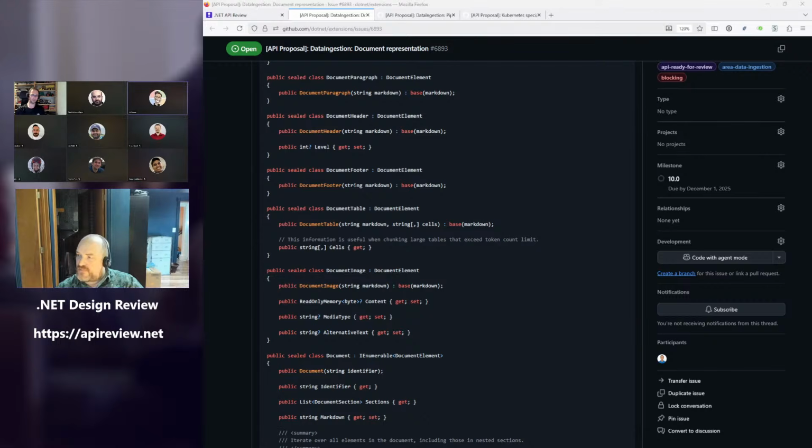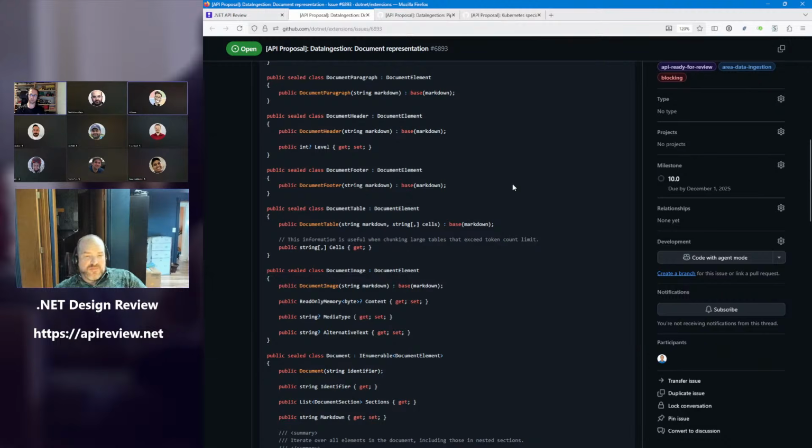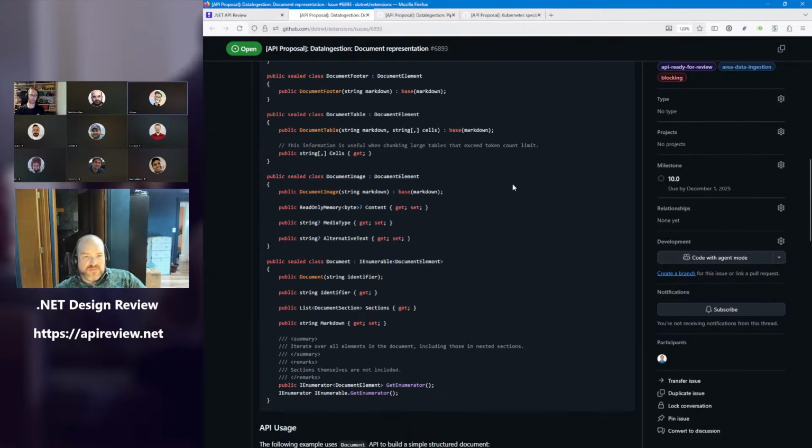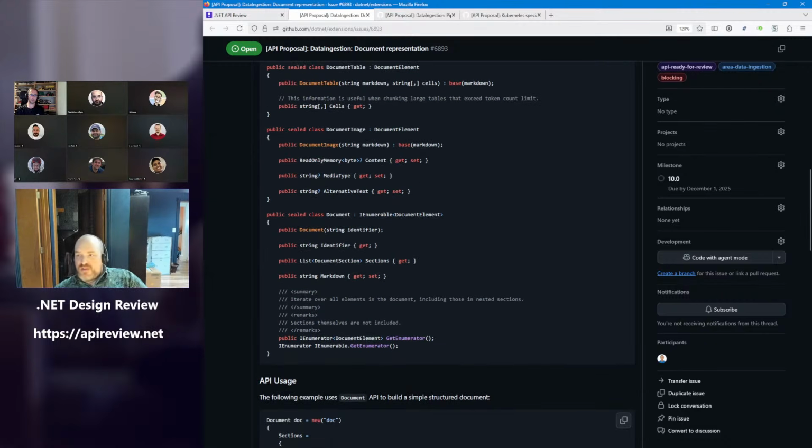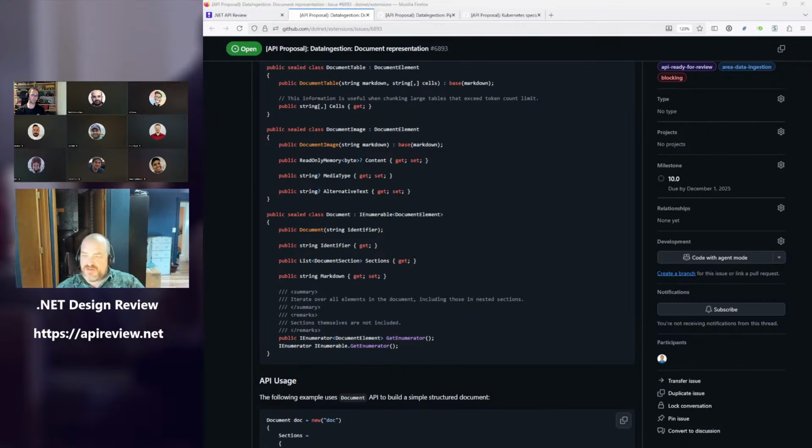Also on the image, we have the media type. Is it like a MIME type? Yeah, it needs a better name basically. You like media type, what we call it elsewhere in the framework, if it's the MIME type. Okay, fine. Binary data has a media type.